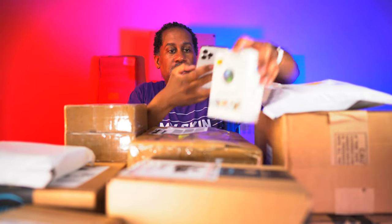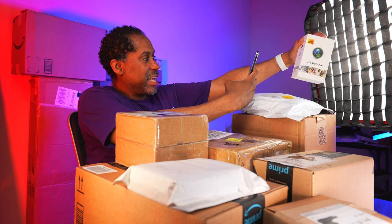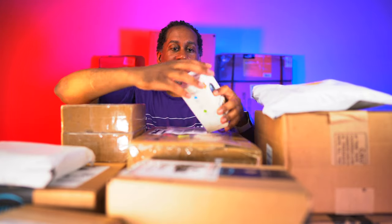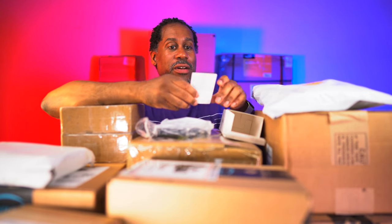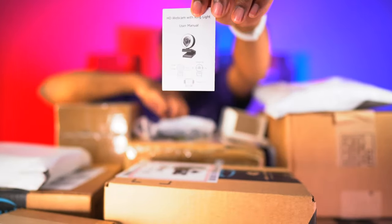The barcode is not coming up - I have absolutely no idea who made this. Let's open it up and maybe there's something inside that will indicate the brand name. I still don't understand why manufacturers don't put any sort of branding on their packages - how is anybody supposed to know where to give you your shine? Inside there's a user manual, and we also get a mini tripod.